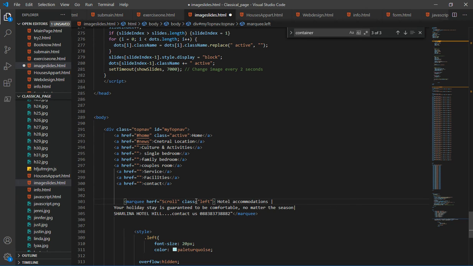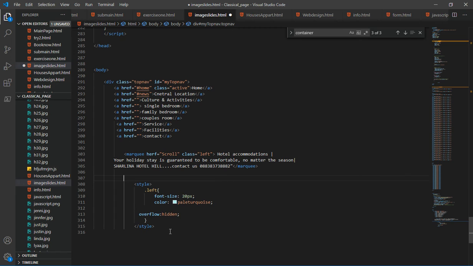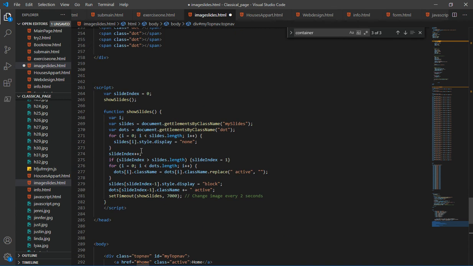So here you got the class of it. It's coming from the left. This is the class left. It should come from the left, and if you also want it to scroll from the right, it will scroll from the right. So here it is scrolling from the left, you can see it, and this is just a short CSS code for it. So read this part of the HTML and read this little part about the styling, which is the CSS, and also everything you see here.